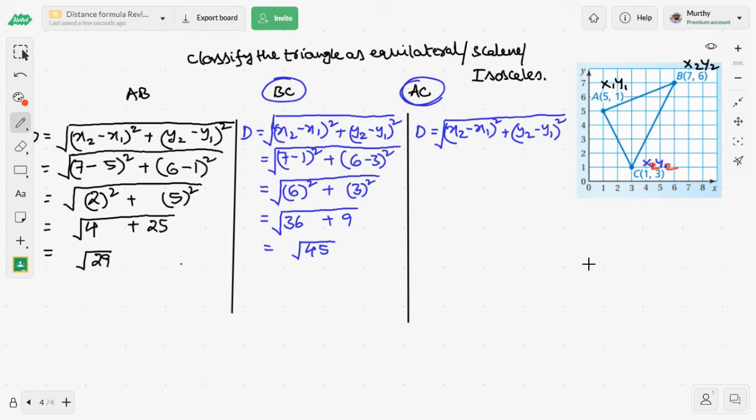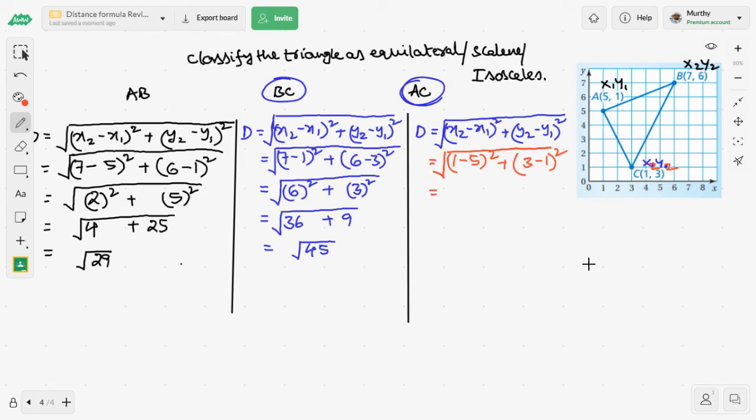Well, now x2 subtract x1, which is 1 minus 5, 1 minus 5 whole square, plus y2, 3 subtract 1. You may get a doubt. Earlier I have taken this as x1, y1 and I changed. Will it affect the problem? The answer is no. If you want, you can make it as x3, y3 also, but it leads to confusion. So I don't want you to end up with any confusion. That's the reason I'm still taking x2, y2.